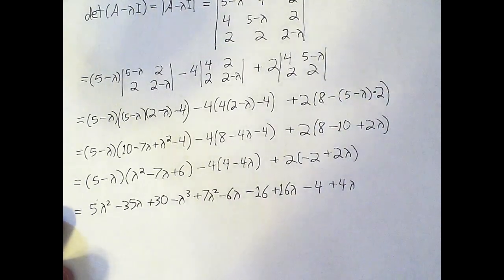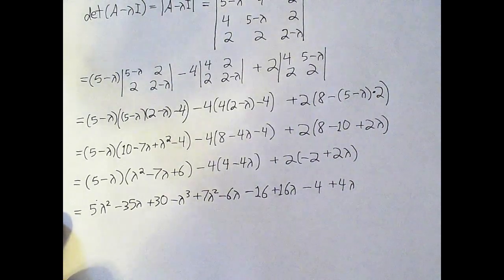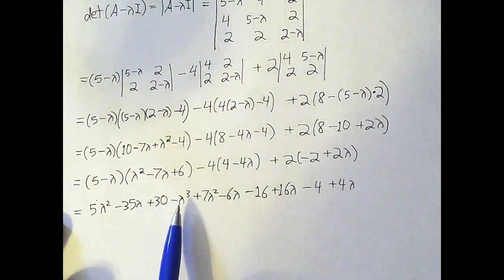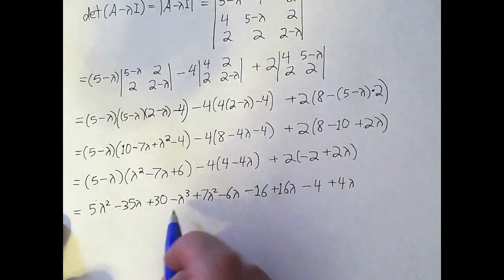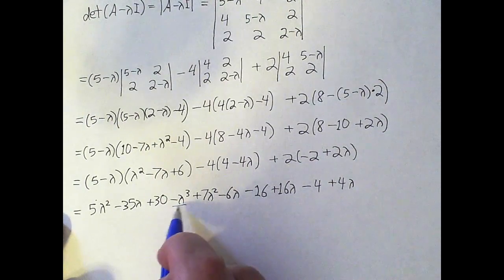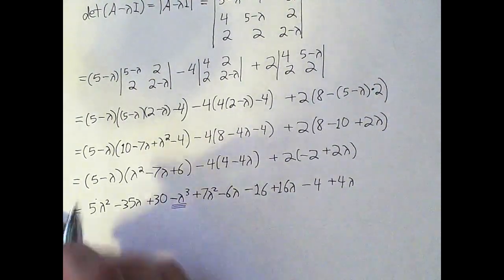Now we look for terms that combine. I'm going to underline some of the terms that combine. Or you know what? Wait a second. We have a lambda cubed here. So let's just start with the highest power. Lambda cubed. Is there anything else lambda cubed? No. So, all right, we've got that.